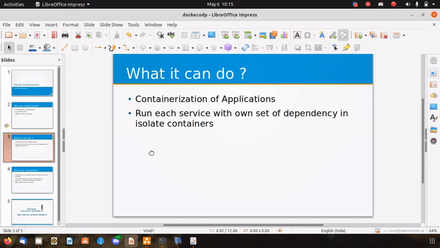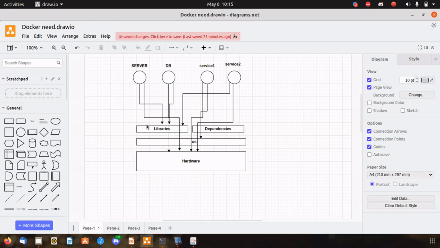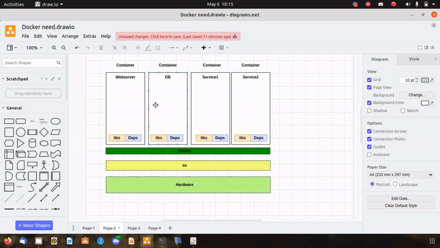If you want to see how it is done, then let's move to another image, which is this. So this is what I am saying Docker can do. The previous architecture before Docker was introduced was something like this. It is very complex. Then we see this architecture when Docker is introduced.